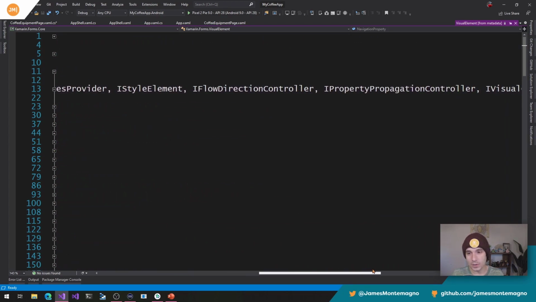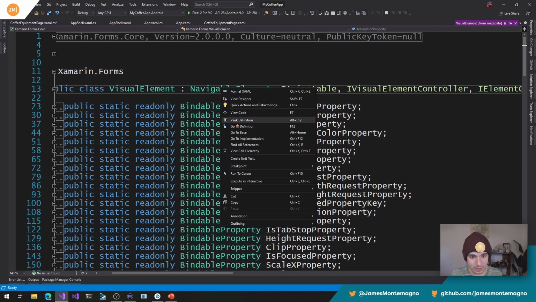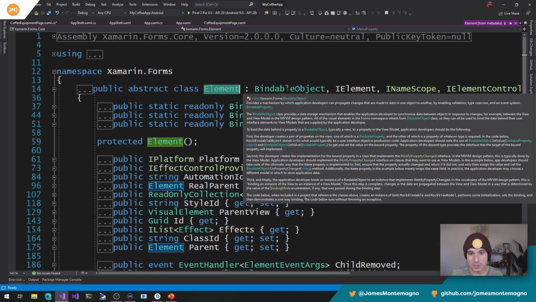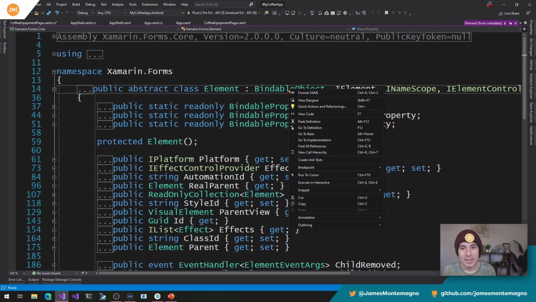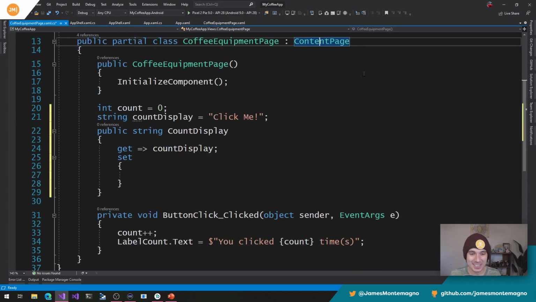There's all these interfaces that it implements. And if I go deeper into it, we'll see that this is an element. And if I go deeper, we'll see that there's a bindable object. This is built into Xamarin.Forms. And if we go into that one, look at all this hierarchy. We'll see that there is INotifyPropertyChanged. It's built in. It's right there, which is nice.